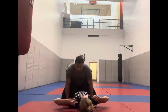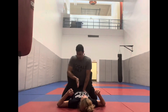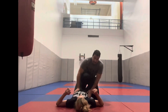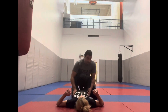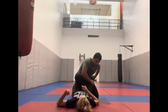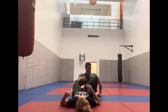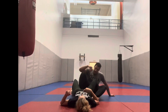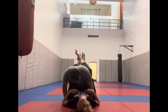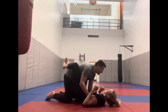Now we're going to work breaking their full guard. We can break it to look to pass, or break it to isolate into single leg X. I get one knee inside by the butt, the other knee goes to the outside as though my lower back is being pulled by a rope or chain to the back wall and ceiling — pulling up and away, opening the guard. Then I sit up, bringing my outside foot to the hip, isolating their leg with my other knee, pinching aspirationally to that knee and working into single leg X.